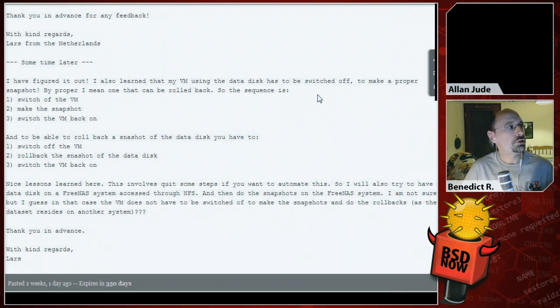I actually need to try this now at work. I was pretty happy that we didn't have to roll back to this one, but maybe one day. In general, you can take a snapshot of the VM while it's running. However, the snapshot will possibly have some stuff not written inside the VM, right? If inside the VM it's ZFS, it'll be okay.